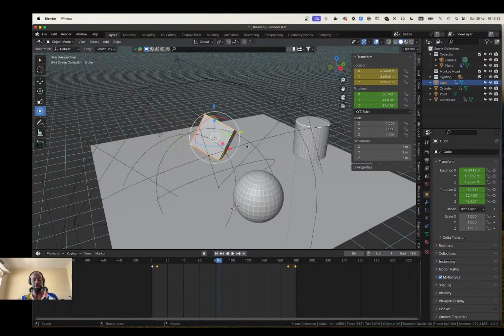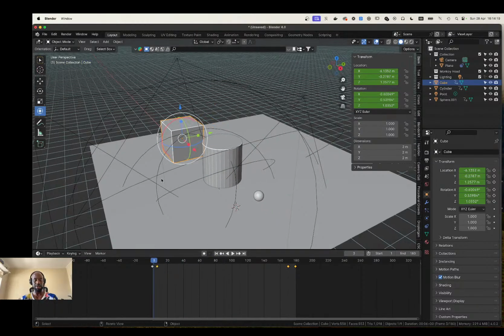You can, if you wanted to, set keyframes outside of this. This is good for when you actually render something, as it will only render anything that's within this highlighted gray area here.